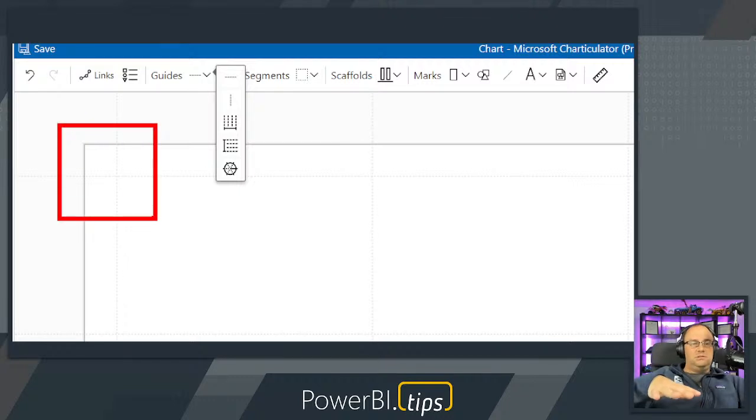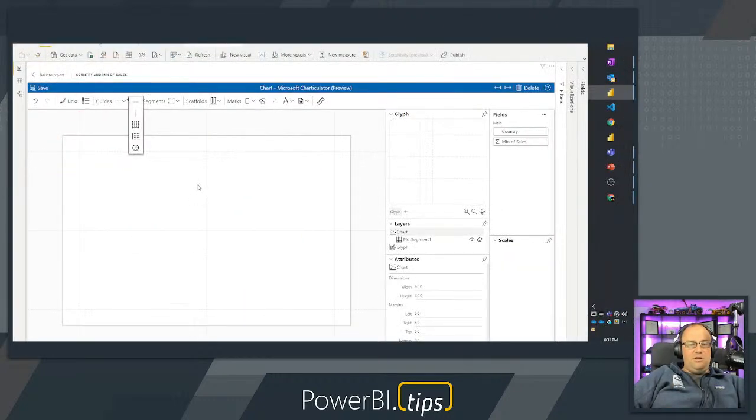These dotted lines are what are called guides. By default, the Charticulator app gives you this page line here, one at the very middle of the page, and one at the very middle of the page in the horizontal direction. These lines do not change. You can't make them disappear. They can't be erased. But these lines define all the things relative to your visual. So these guides are very important.